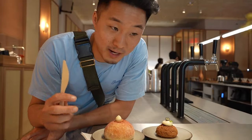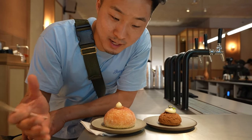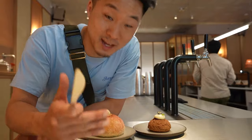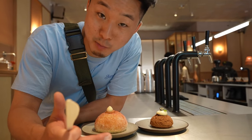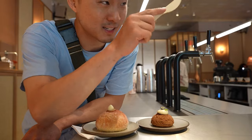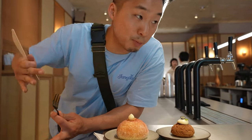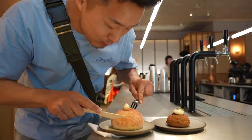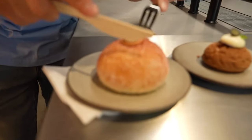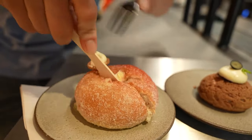All right, guys. As you can see, there are definitely some kind of Japanese hints, but I think that's because a lot of Scandinavian design takes from Japanese minimalism, and Japanese also borrow from Scandinavian minimalism at the same time. So it's kind of hard to tell, but there is definitely some Asian accents, kind of looking like tatami mats or the paper separators. Anyways, guys, I got the sweet bun here. I feel like this is something that a lot of Asian people would get. I'm gonna cut this in half, make it look nice.